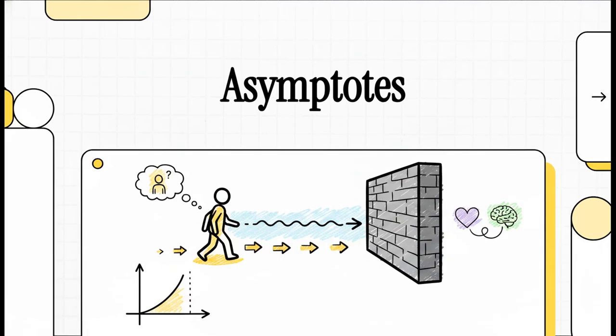Welcome to today's explainer. If you try to walk toward a wall, but you only go halfway with each step, you step halfway closer, then halfway closer again, and then again, technically, if you keep halving that distance infinitely, you never actually touch the wall. Though, sure, your nose might get uncomfortably close. Well, math has these exact same kinds of invisible boundaries, and believe it or not, life does too. Today, we're going to unlock the mystery behind them.